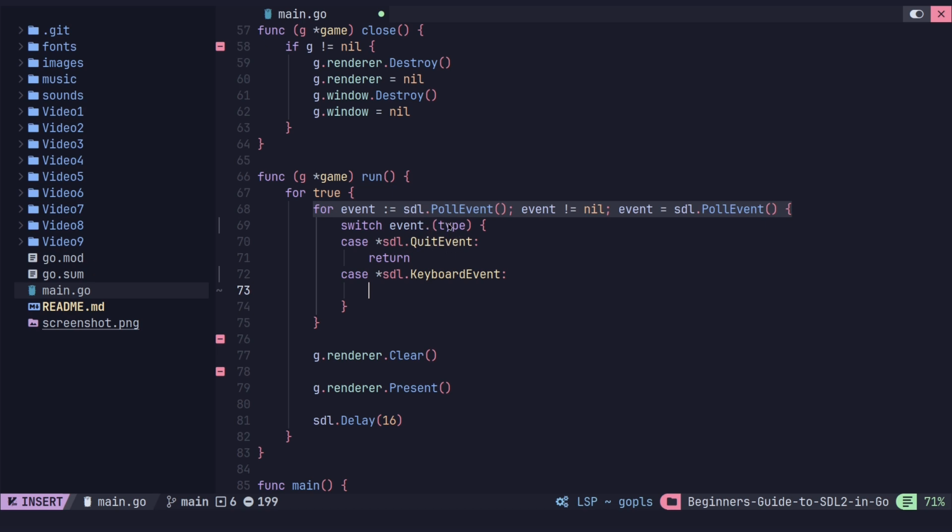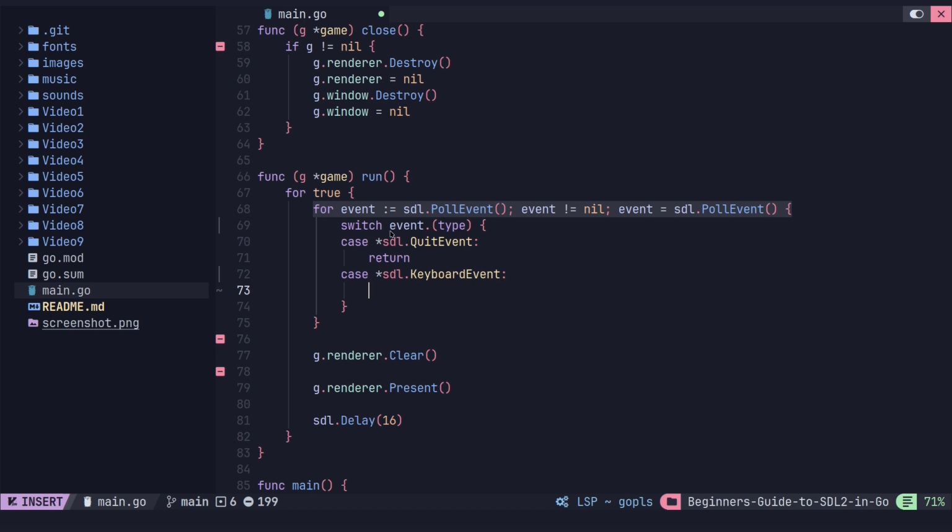But since this is an interface, I'm already checking this type. But this type right here, this keyboard event, is not telling me if the key is being pressed down or being let go and pressed up. Whenever you press a key, two events happen. The key goes down, and then it goes back up again. So it's one event for down and one event for up, and we don't know which event that was. So we need to find out.